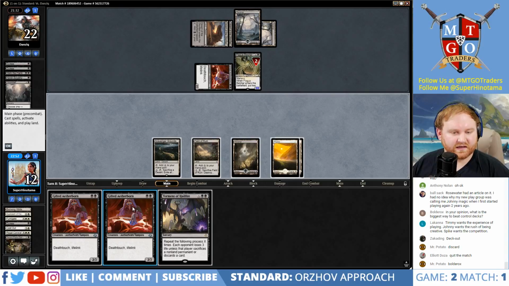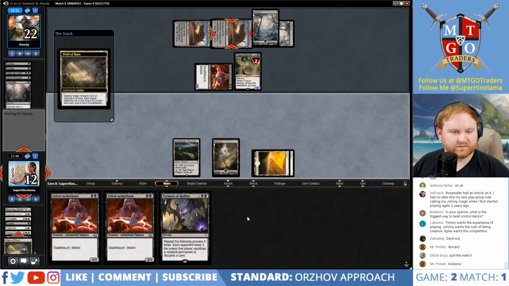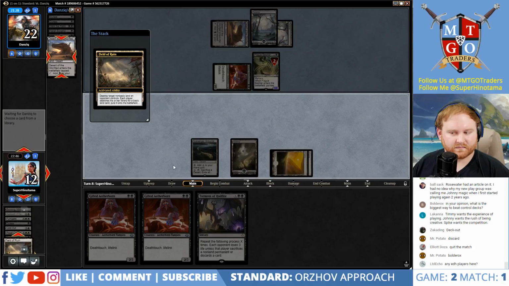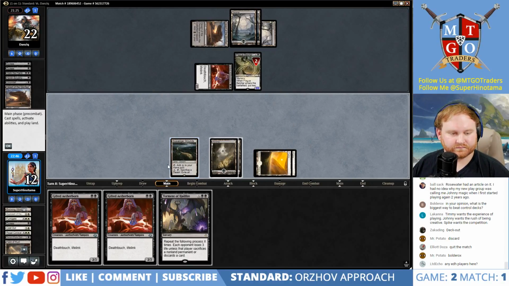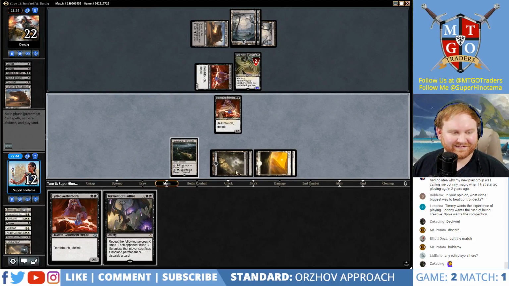Torment of Hellfire is in hand now. Cancel here. Let's go for a Field of Ruin here to get a swamp. Let's get out a Gifted Aetherborn. Nice seconding.